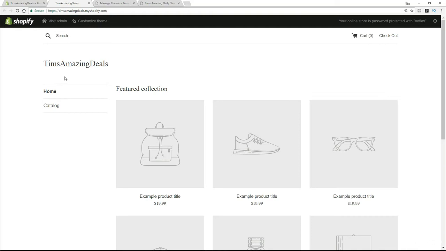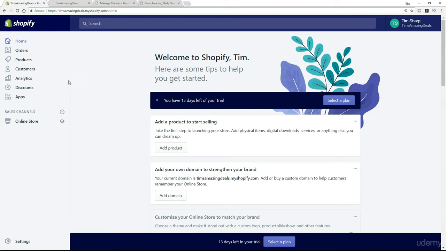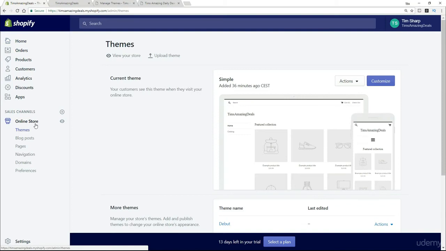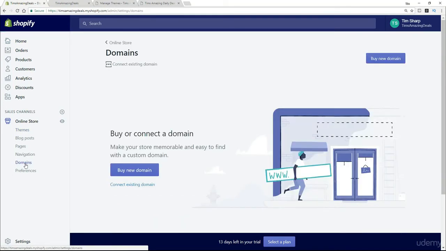Okay, so we're going to have to purchase a domain at some point, and we're also going to have to set up email on that domain. And there's a difference between how you do this on Shopify and how you do this on WordPress ultimately. So I just want to show you the difference, because there's costs involved and there's a certain amount of complexity involved with both. So let's have a look at Shopify. I go back to the admin system. Now, in order to purchase a domain, I would come down under the online store thing here that I just opened and click on domains.